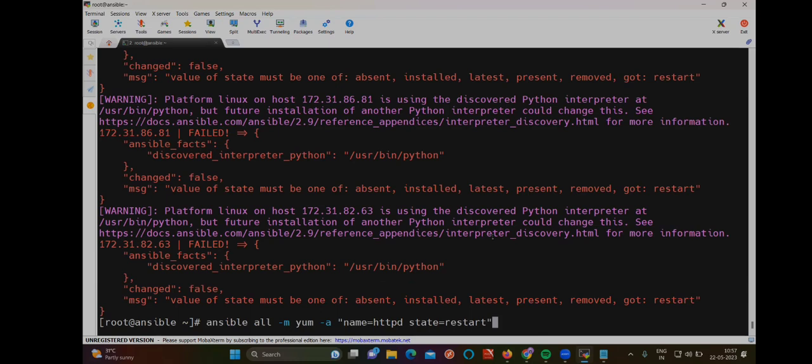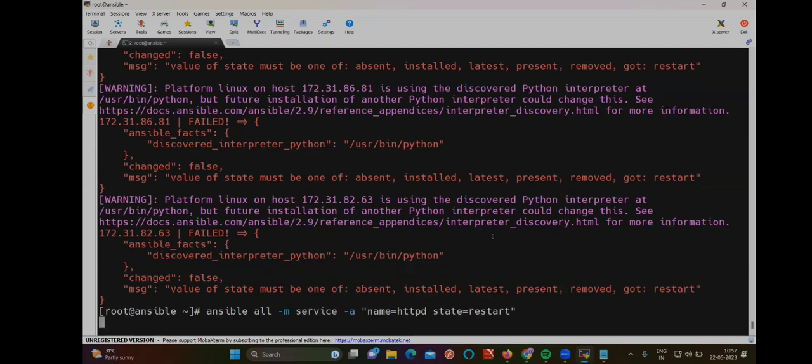Understand the logic behind the scenes: yum is to install the packages, but my requirement is to restart the service. So can we use yum here? For that purpose, we need to give the service module. Which module? Service. See now what happened.